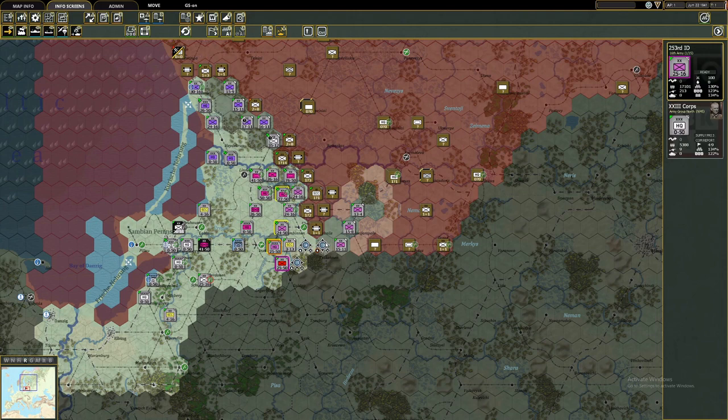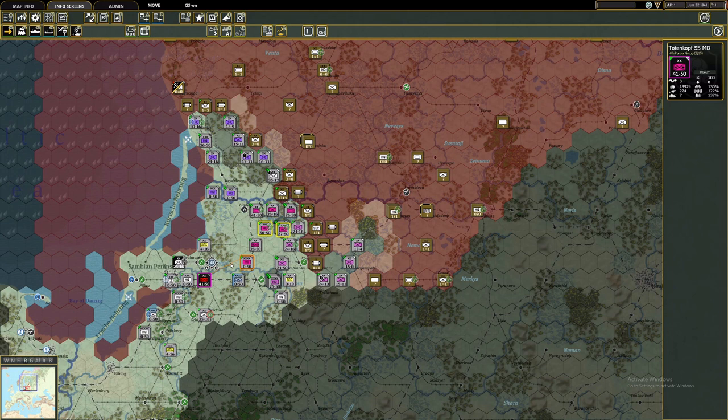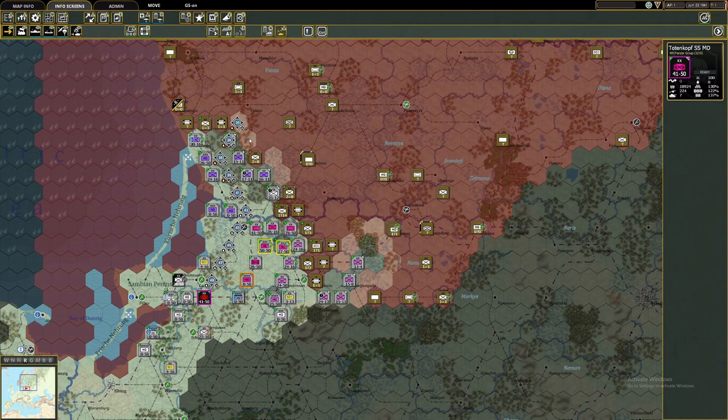Okay, I was worried the HQ was gonna follow him. That wouldn't be good. You Totenkopf bastards. I'm tempted, even though it isn't a great strategic decision, to just throw these guys into the meat grinder and let them die, just because I hate the SS for obvious reasons. But let's see, yeah, I guess we'll get some use out of them while I have them. Do some reckless maneuvering.